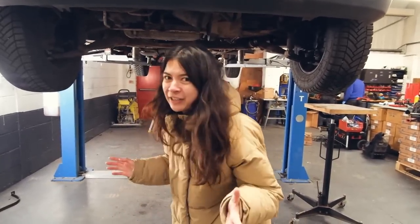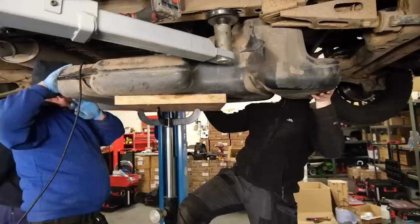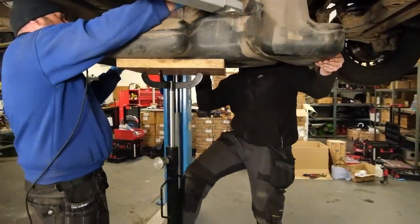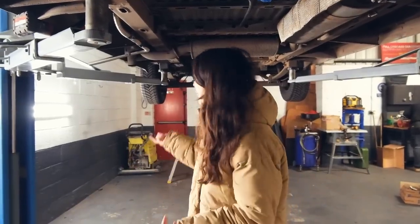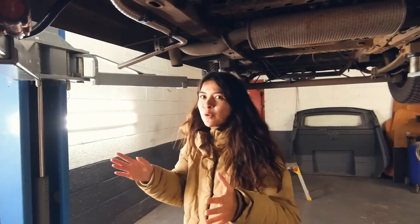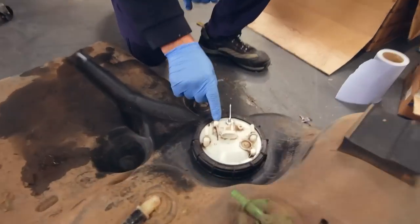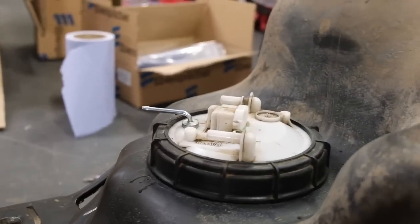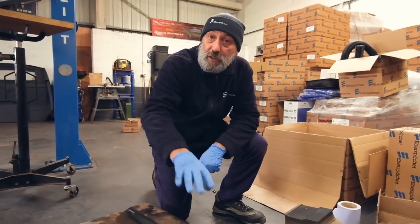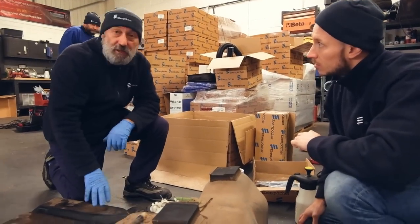We're now a third of the way through getting the heater fitted and they've dropped our diesel tank. So this is going to be the only time you're going to be able to see under the van. They've got the intake pipe — this black one — which pulls in the air, and the outtake pipe fitted. It still needs to be cut back and fixed properly. The guys have now put the fuel connection in — it's a fuel pick-up pipe that goes down to the bottom of the tank running to about 20mm off the bottom, so the heater can draw fuel while the engine of the vehicle is running. That tank is now ready to go back in the vehicle.